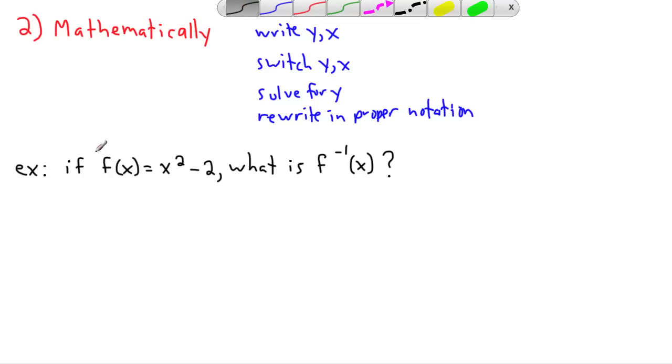Let's do this one. I have f(x) = x² - 2. I want to take the inverse of it. Let's follow these rules that I gave you. They may seem a little bit arbitrary, but I'll show you that it makes sense. I want to switch y and x. Well, first I write y and x. Instead of f(x), I'm going to replace that with y. So y = x² - 2, just to make it easier to look at and manipulate. A lot of students get messed up when they see f(x) here.